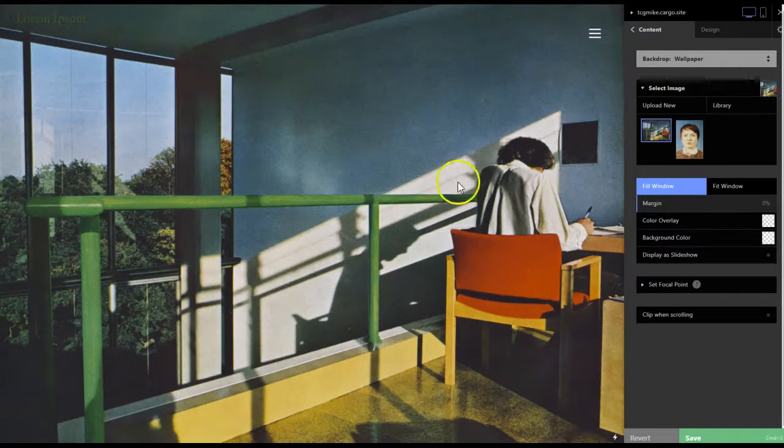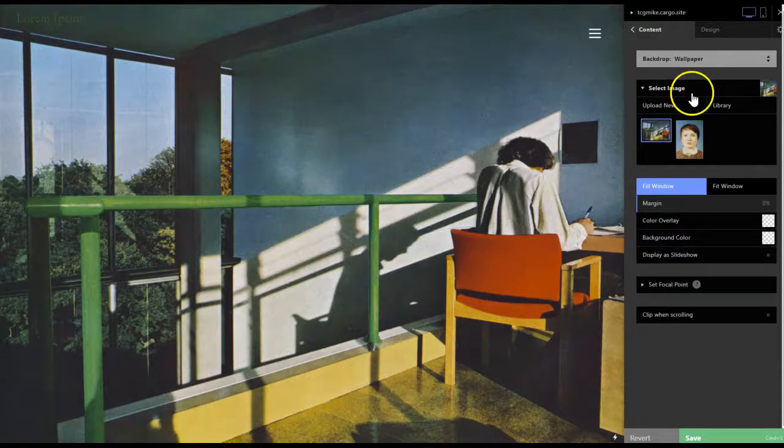So I've got an image here, and it's filling the whole window. We can add lots of images in there. We could even add a video, and maybe create a slideshow, etc.